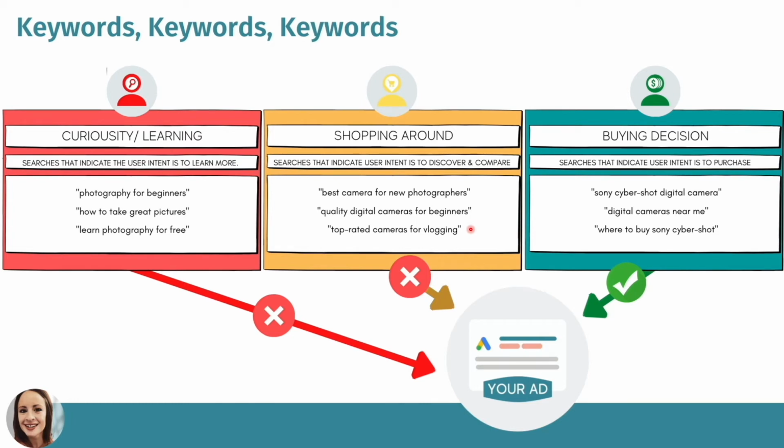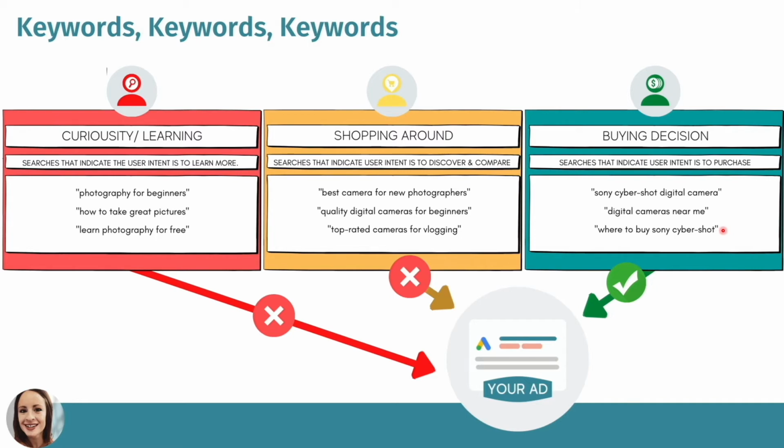They're comparing products. The buying decision phase, and I don't want to be confusing when I was saying photography services. For this search here, this would be more for a product. If you sell digital cameras, these would be searches that would indicate the intent is to purchase. So if they're actually looking for a specific product and you sell this product, near me is always a good indicator that they are ready. They want something near them. They are ready to go and get it. Where to buy, Sony, Cyber. This is again an indicator that they are ready to purchase.